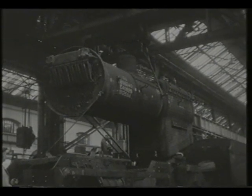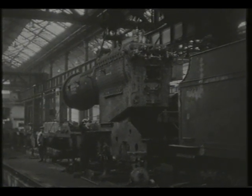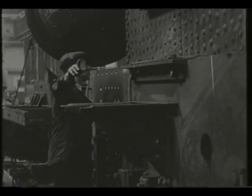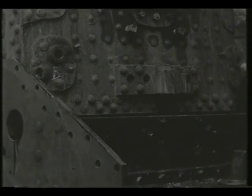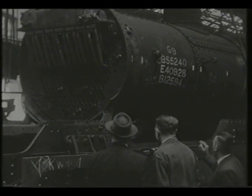The history of the Midland Compounds is long and complicated. The Midland Railway's philosophy throughout its existence had been to run light, frequent trains, and to this end built a large number of moderately dimensioned locomotives for both passenger and freight use. This was carried through when heavier trains were acquired, the policy being simply to double-head these, a practice which other railways tried to avoid due to the staffing costs.